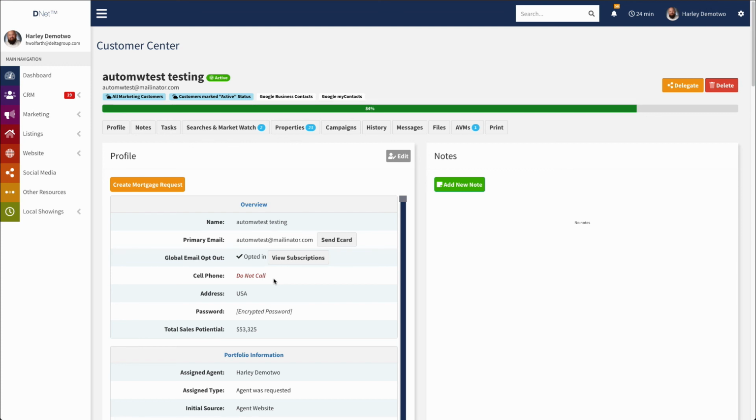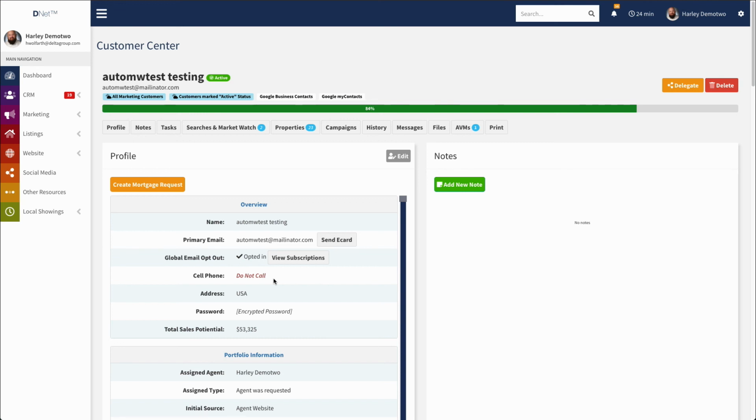And really, aside from adding in the numbers to the do not call list, this really is going to be the way that you interact with this system the most. Basically, if it is turned on your customer profile page, if their number's on the list and you're not supposed to call it, it's going to show up in here and tell you that you're not supposed to call it. And in a scenario like this, what I would probably do is send them an email. I'm assuming they haven't also opted out of email. I would send them an email and just verify whether they want to receive phone calls or not.